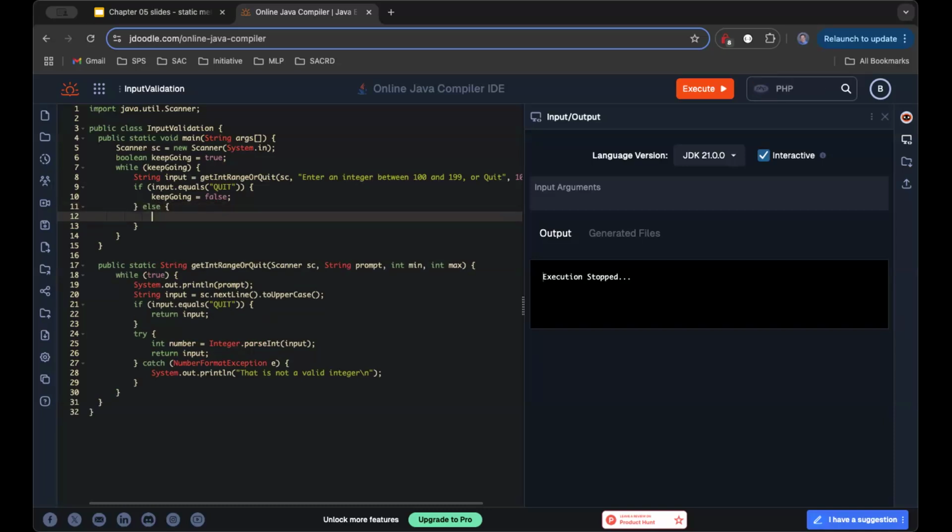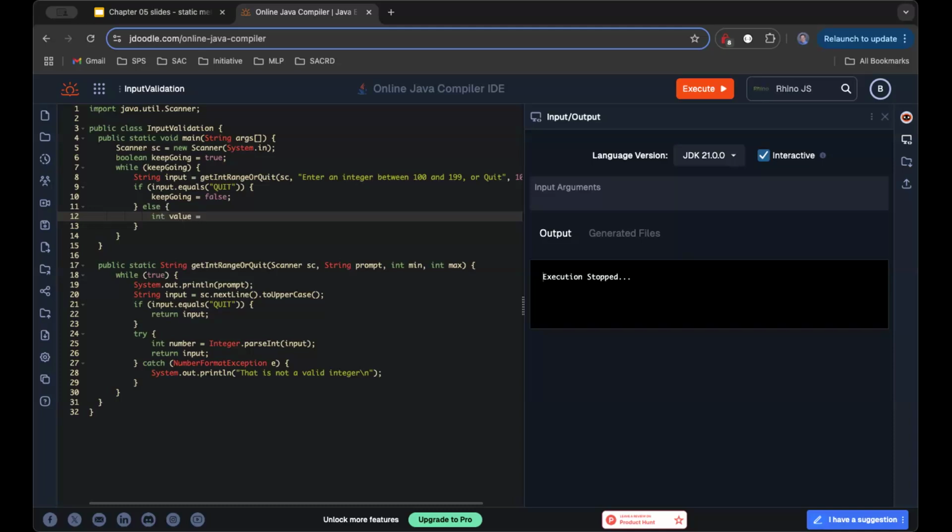We're going to want to sum up the integers and count them. First thing I need to do is parse that, because all the values are strings. Now I know it's not quit, which means it's going to be a valid integer.